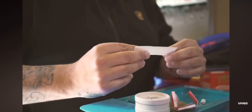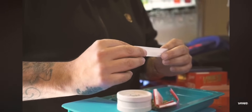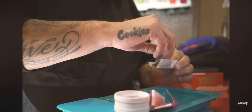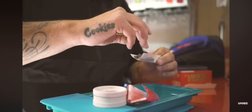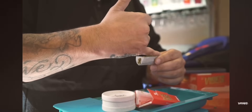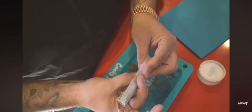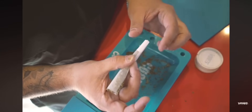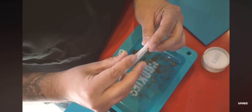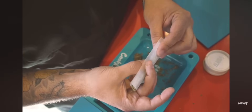I grab it like this, I have my finger right here in the center. Grab your clutch, drop it right in. Take my pinky, push it down, tuck it in a little bit. Start in the center — kind of get this bottom locked in first, and go back to the top, back to the center. Make sure you don't roll it too tight. Lock the top in last. And boom, she's ready to go.